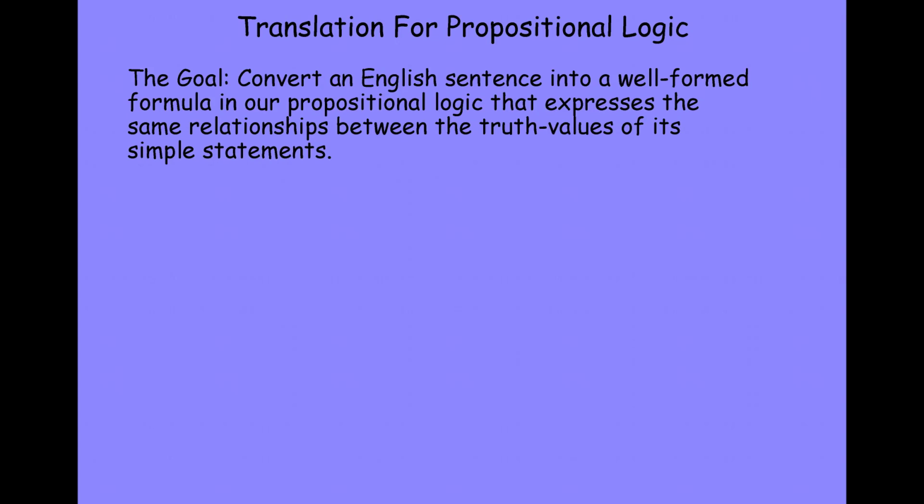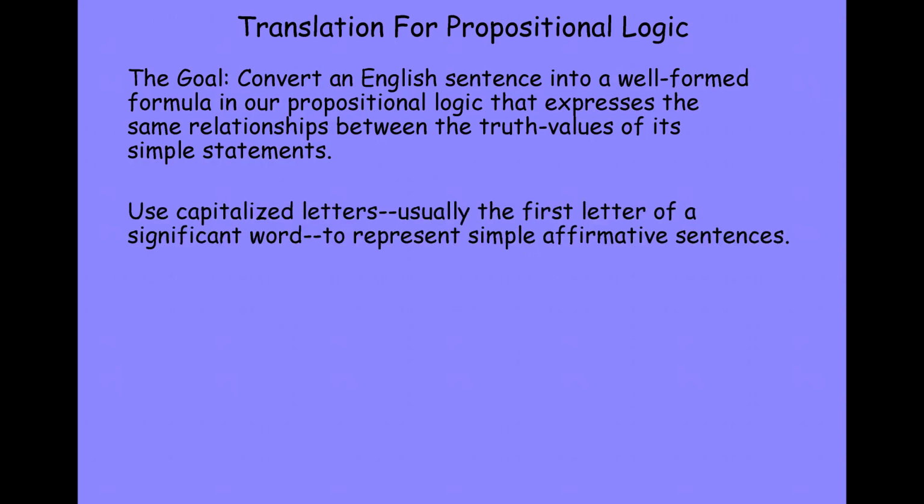So our goal, convert that English sentence into a well-formed formula in our propositional logic. That is, one that is true or false, that makes sense in the formal system. That well-formed formula is going to express the same relationships between the truth values of the simple statements as we understand the relationships being expressed in the English sentence. So let's then think about how we go about doing that.